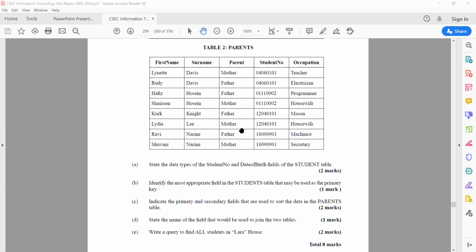So you have surname. Surname definitely seems to be one case. Student number. So in this case, given how the information is, you could use either the surname or the student number for the first or primary field, right? So the secondary field would be what? After the sort by, let's say, surname, what do they sort by next?